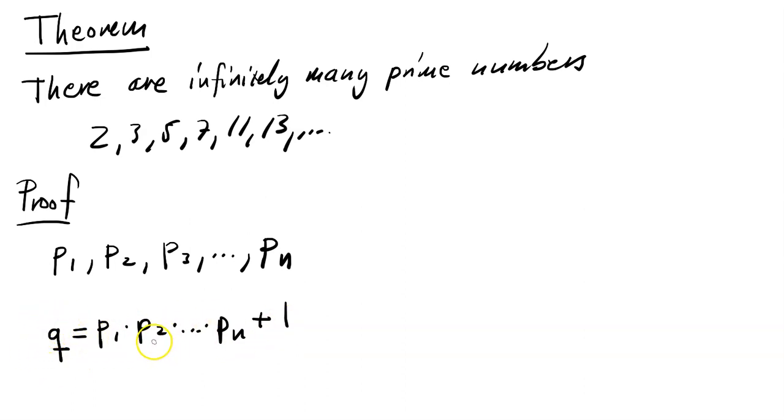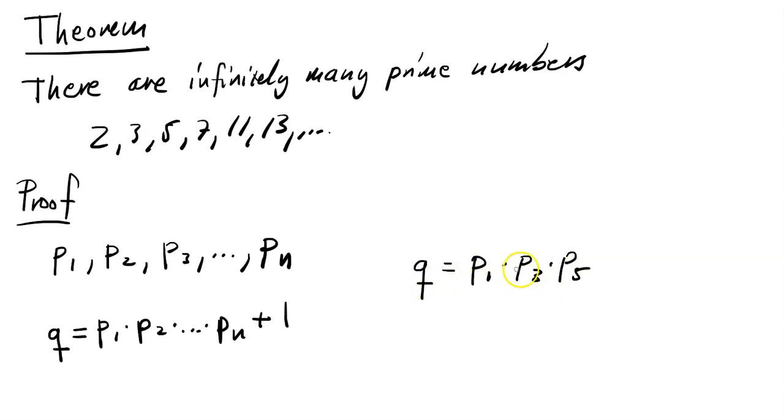Okay. Then we see that we cannot write this Q here as a product of these prime numbers. And why is that? According to the fundamental theorem of arithmetic, we should be able to write Q as a product of prime numbers. So for example, we should be able to write P2 and maybe 2 of those and P3, 4 of those, or whatever. But that's not possible, because if we find such a product, let's say that product contains, for example, P1, and it could be, for example, to the third or to the first, it doesn't matter, and then some others here. Now I'm making a sketch again, but of course this can be done more carefully.